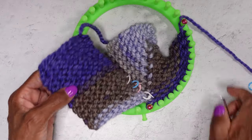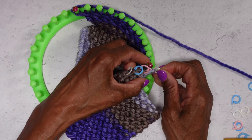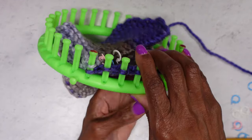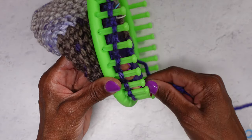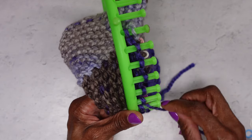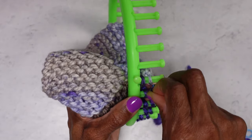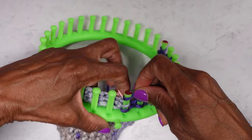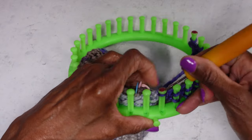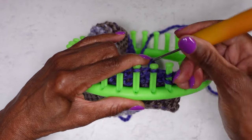All right, and now it's time to add another loop. So I have marked this loop, so I'm just going to go right ahead and put this loop here on the first peg. Okay, so now we've got the two loops. We're ready to e-wrap. So we're going to e-wrap all the way. And this is what we're going to do until we have gone up the whole side of that section and put loops at intervals on the first peg until there are no more loops and we're all the way at the end or the top, however you want to look at it, of that section.